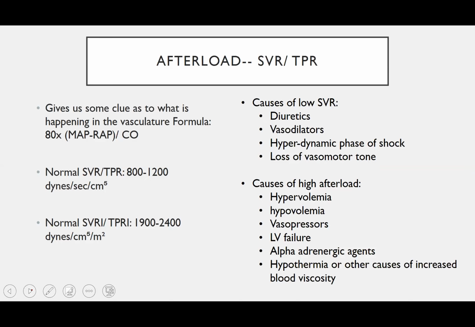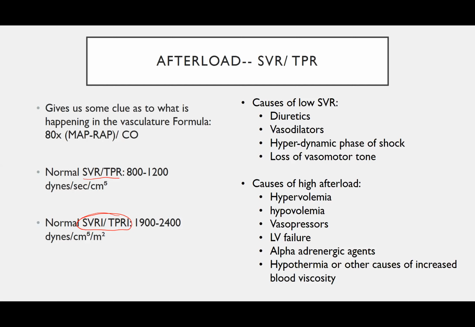Okay, so let's take a little bit of a closer look as to why afterload is so important. So this really gives us some sort of idea. This is the equation for it. This is the normal parameters for it. Once again, we've got the standard SVR, TPR, and then we have the indexed values. So just like with cardiac output, cardiac index, stroke volume index, SVR and SVRI, TPR, TPRI, once again, interchangeable terms.